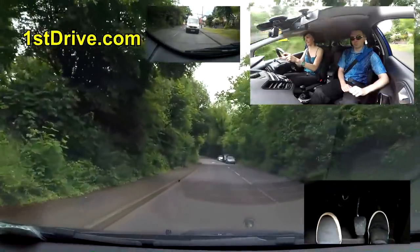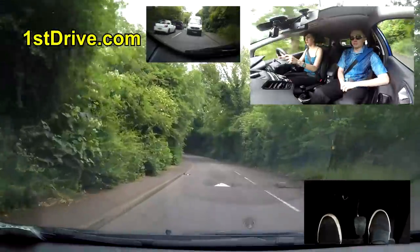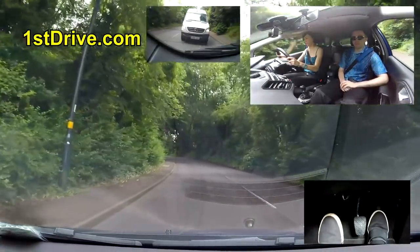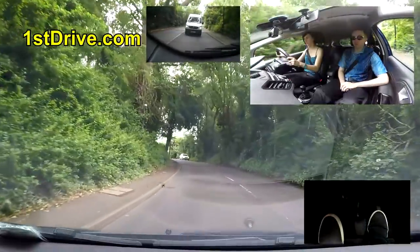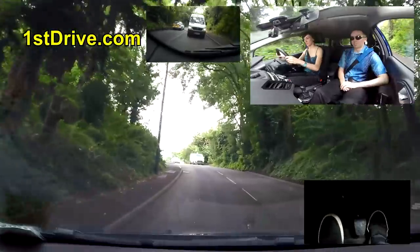So this one, there's going to be a roundabout on the top of the hill. Because of the hill, you probably won't need to brake, but you may, depending on what the van does. So, quite a bit of power. If you slow down too much, you struggle, so just keep going. That one, you don't slow down on the hill. So you have to drop down to which gear now?